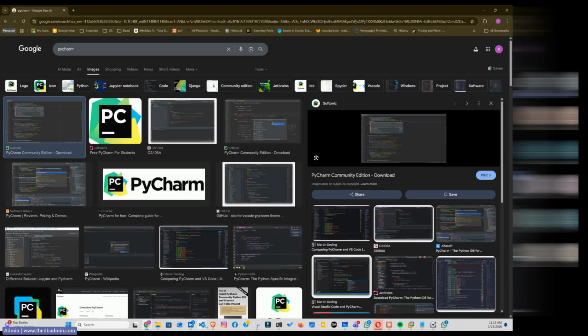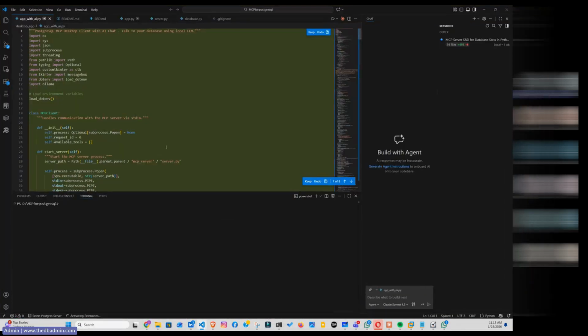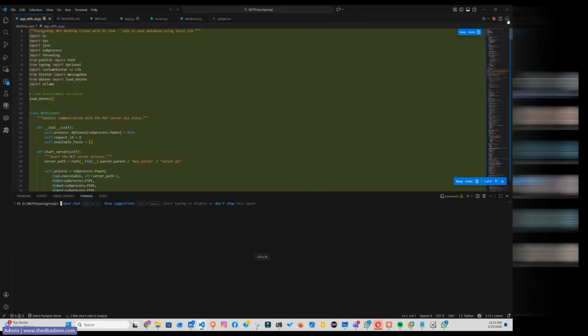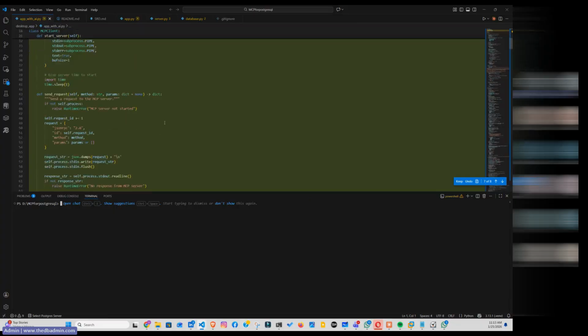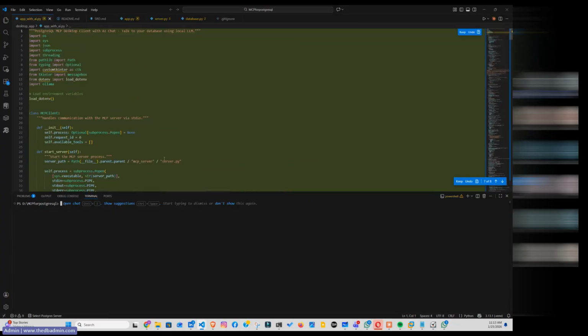Second and best favorite, nowadays, is VS Code. Using VS Code, I write a lot of Python code using AI and ML or using AI functions. I can simply write all the Python code. It is very easy. Using one or two commands, I can write the whole Python code. That is my favorite one.